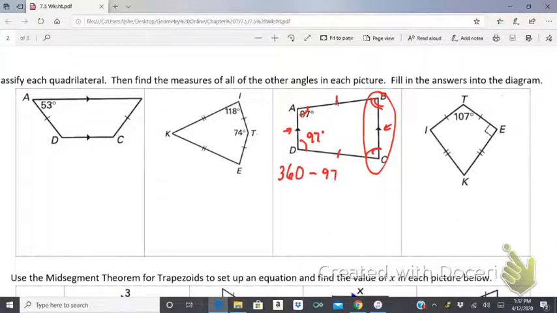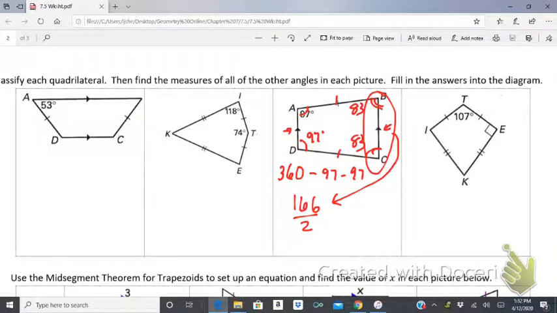I'm taking away 97 of those, and then I'm taking away 97 more of those, and if I take 360 minus 97 and 97, I'm left with 166. So these two angles that I have circled up here, sorry if you can hear that car going by, my window's open, those two angles right there have to add up to 166. So I'm just going to divide it by 2, and that tells me that each of these are going to be 83-degree angles. Okay? You've got 3 more of those to try.